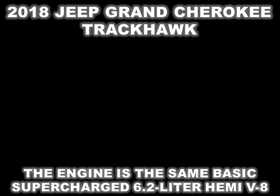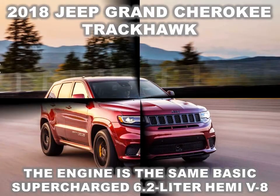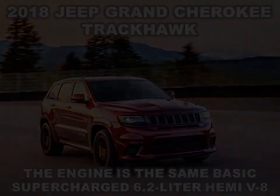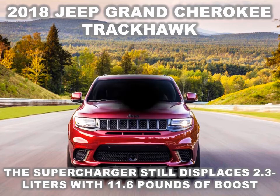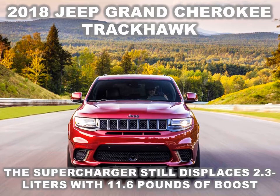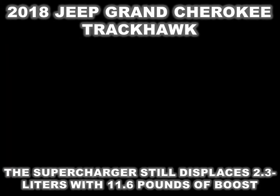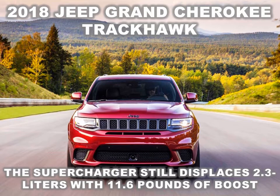Modifications include reduced valve overlap and new cam timing, both to improve idle stability. The exhaust manifold is new with high nickel content and cast iron bits that allow it to handle temperatures as high as 1,740 degrees. Many of the changes were to quiet the engine and make its sounds more refined. While the Grand Cherokee Trackhawk shares the Dodge Hellcat's 92mm throttle body, it has a unique air induction setup with its own airbox design, a new air induction tube that modifies the sound of the supercharger whine, and a Helmholtz resonator tuned by SRT engineers for this application.